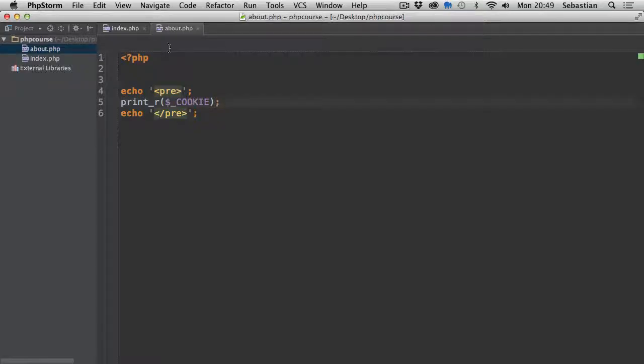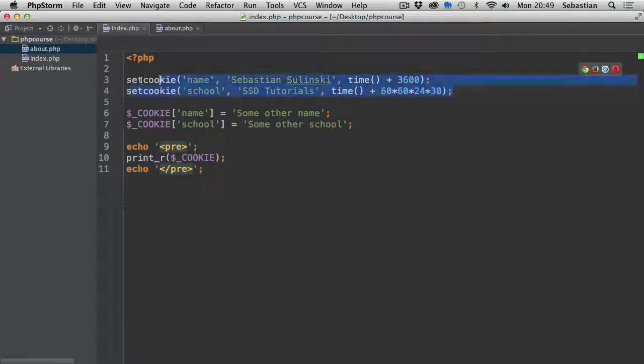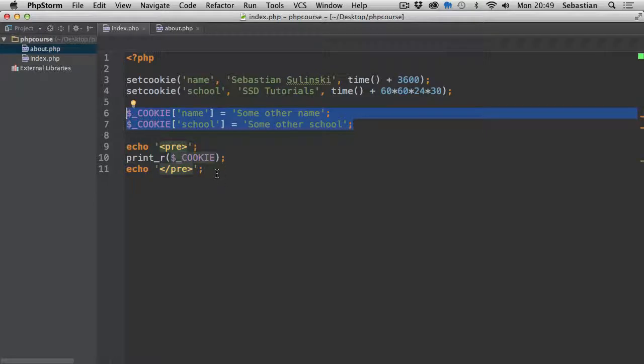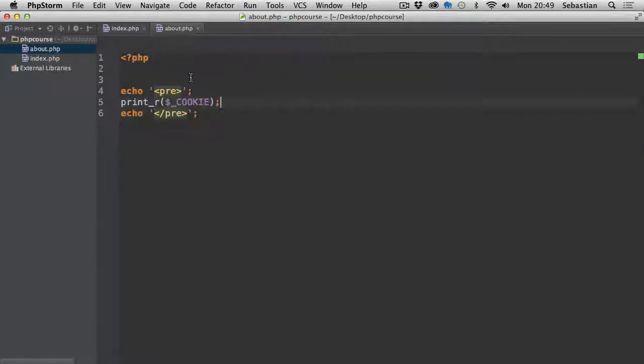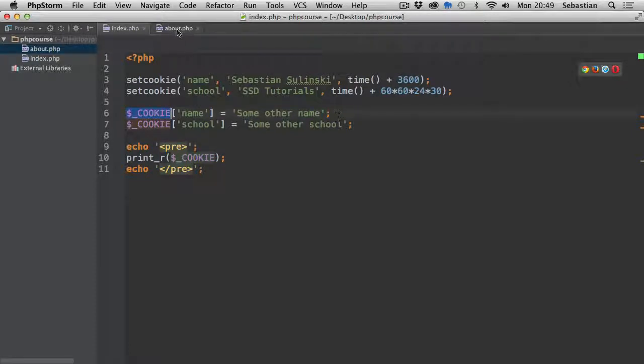So what happens here basically is in our index.php, we set the cookies, this cookie is saved to the file, and then we are trying to overwrite it, but only temporarily. It's not permanent overwriting. It's only because we have access to this super global that we assign a temporary name to replace the original name from a cookie. But whenever we use the cookie on any other page, when we are not attempting to overwrite it, it's going to get us the proper value which we set originally within the previous request.